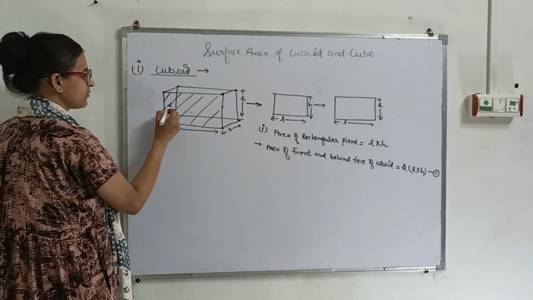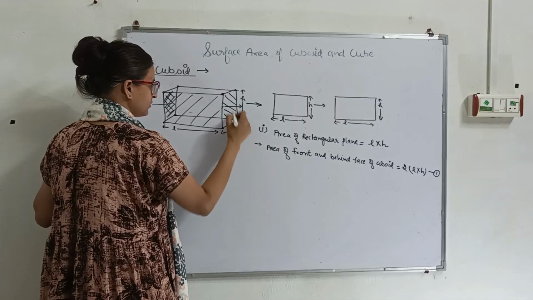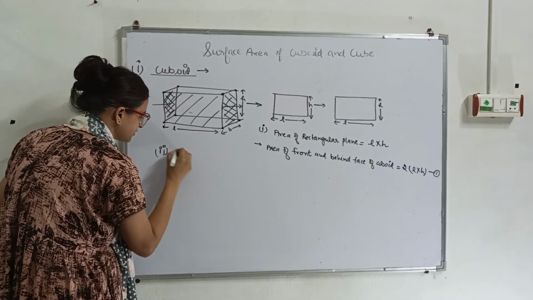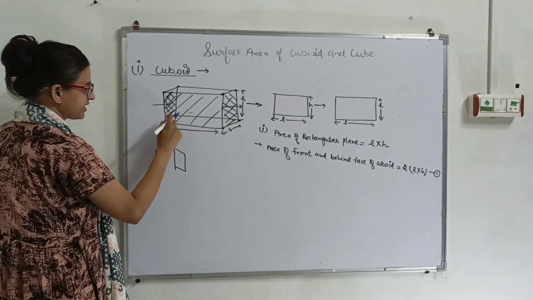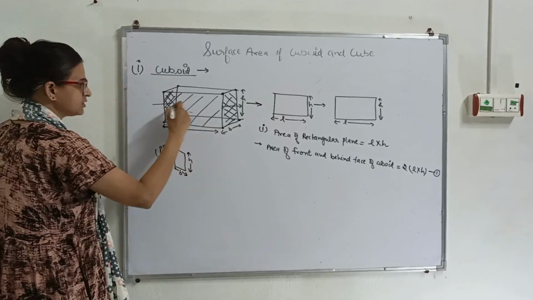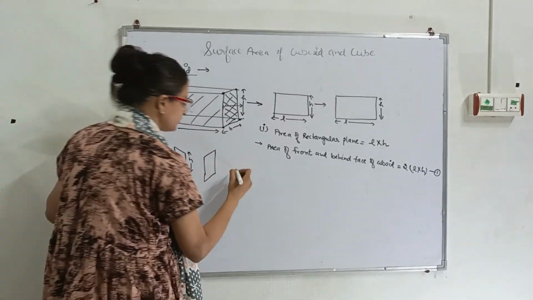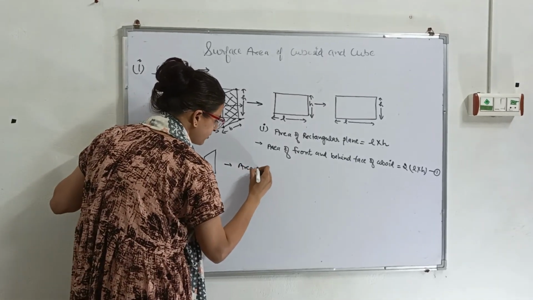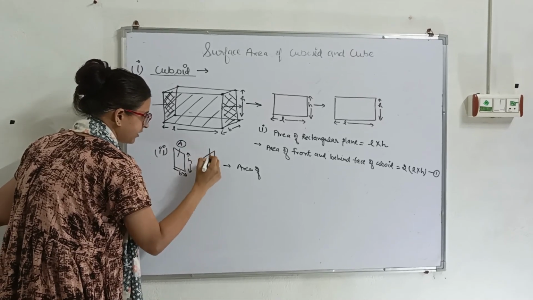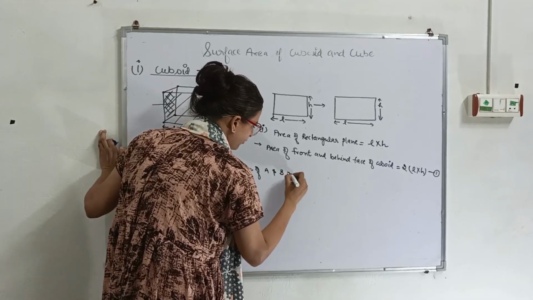Now we are discussing this face and this face, which are also similar. So now the second: this face. This is the breadth and this is the height. These two faces are the same. Similarly, for the area of this and this, we can take the names A and B. So the area of A and B of the cuboid.